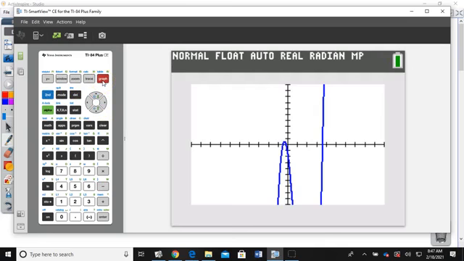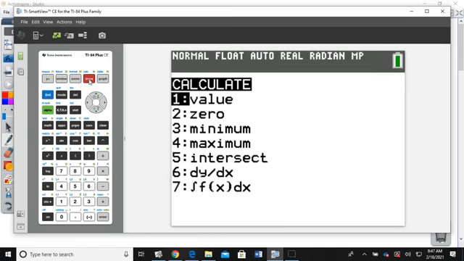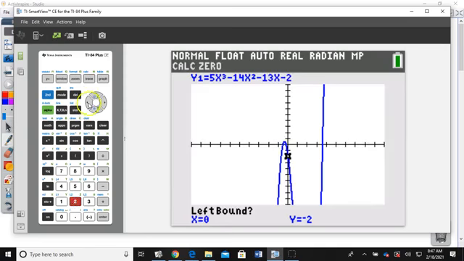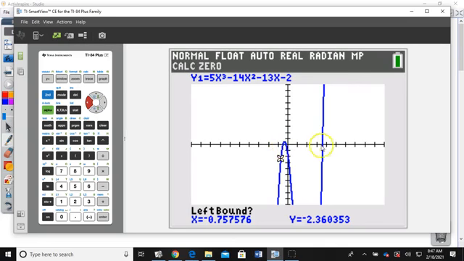So, understand what you're doing here. You're not figuring out what they come in between. You're figuring out what the actual answers are. So, where do I go on my calculator? Do y'all remember? Second, trace, and I'm trying to find the what? The zeros. Number 2. I'm going to go from left to right. You have to do this 3 separate times, since there are 3 zeros.